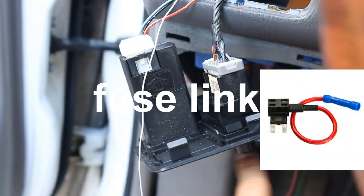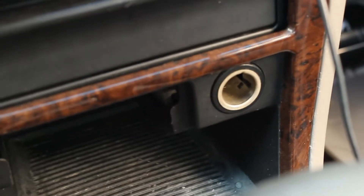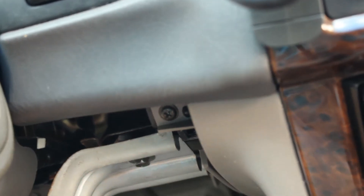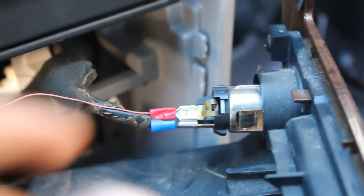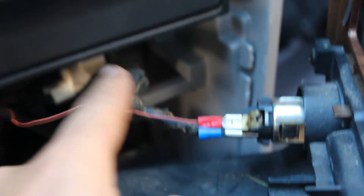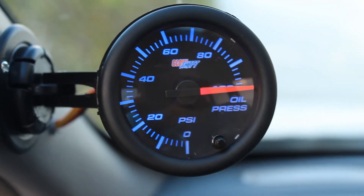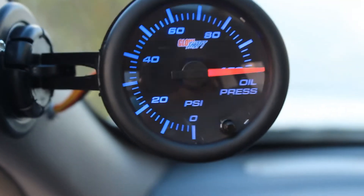To power up the gauge I don't want to tap into any of the fuses since I don't have the fuse tap device, so I'm just going to use the cigarette lighter. I'm going to run a wire all along the top of the dash and connect it to that red one. I got it wired into the cigarette lighter right there, and now it lights up. Right there it's on.